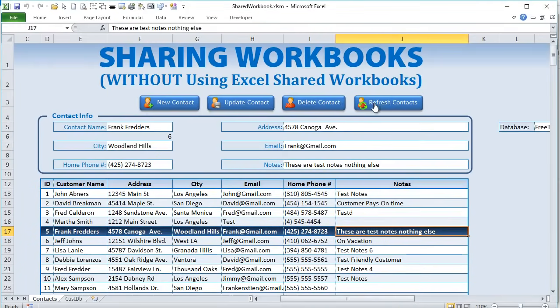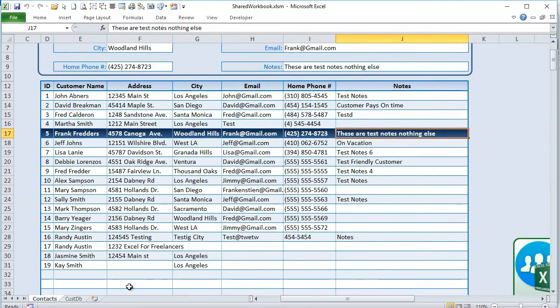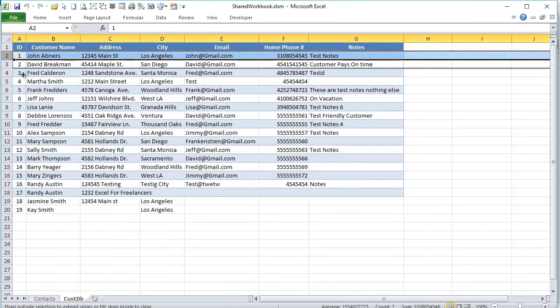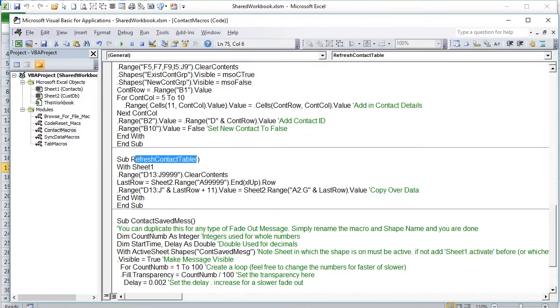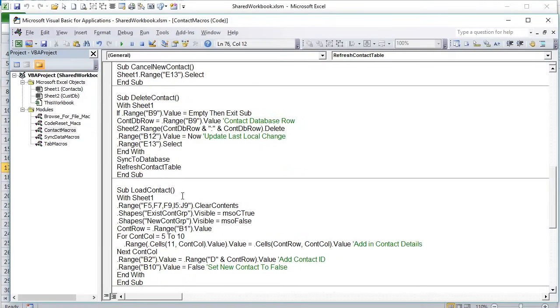So we'll go over that. So that brings the data right back in. So that is refresh database. So all we want to do is make sure that when we make a change here, any change that we make is also brought back into this table here. So that is why we use refresh contact table.